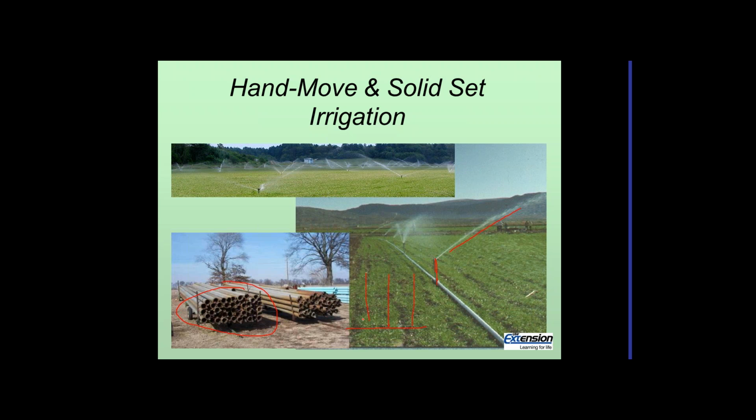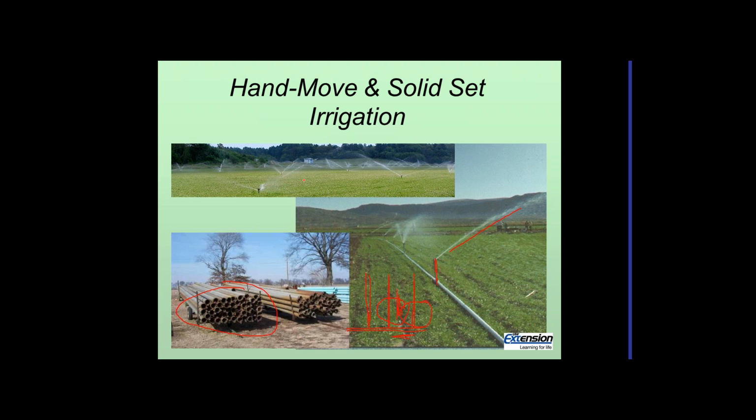It might be like a 40 by 60 pattern or 40 by 40 pattern to get the proper coverage for those. So this would be your main line here, and these would be your laterals going out. So it might be 60-foot spacing in this direction and 40-foot spacing in this direction with some overlap in the middle. So you'd have overlap between sprinklers to get your even coverage.